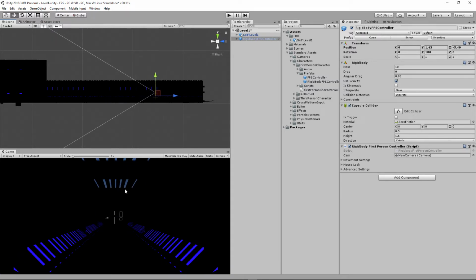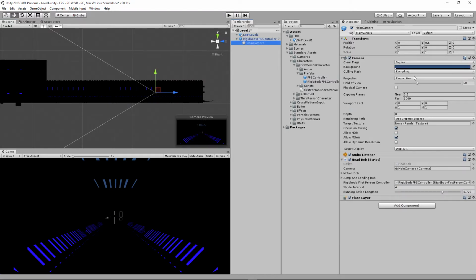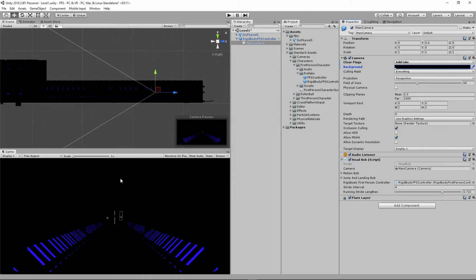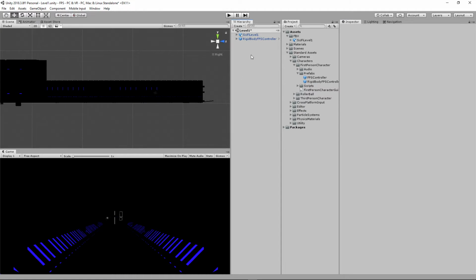So at the moment, that's what the camera sees. Now the camera, which is inside this, is it here, has a sky set to be blue. So up here you can see a slightly blue sky. So we'll change that to be a solid color, and we'll make that solid color black. And you can see that the background is now black. I can't see anything really in this object because I've no lights, so let's add in at least one light.